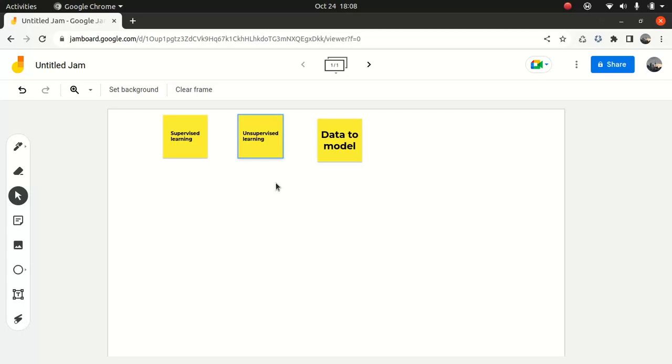Now, in supervised learning, what happens is you have a labeled data set. When I talk about data set, I mean inputs, right? Input, like I said, the number of bedrooms, right? The square feet, the distance from the city. So these are the inputs, and output is the price, right? So in this case, you provide the model with the input data as well as the output data. So that's how you train it.